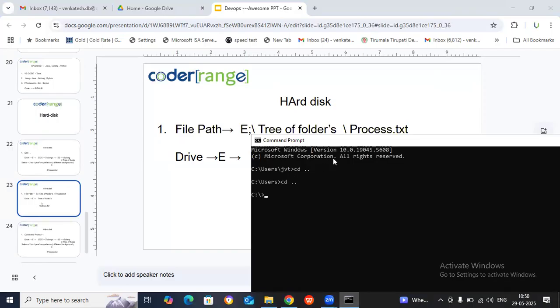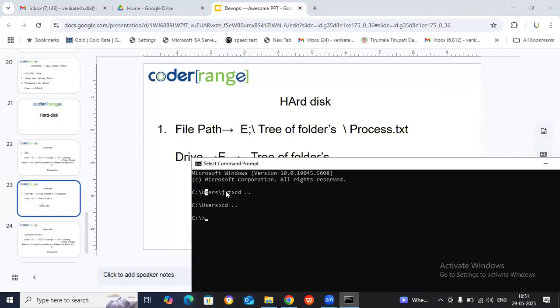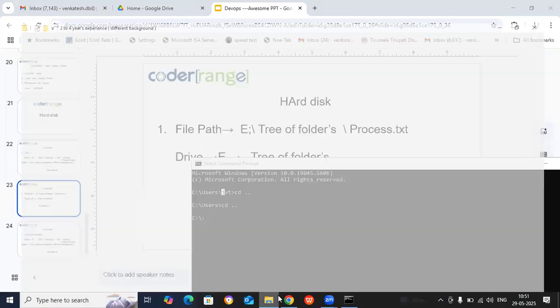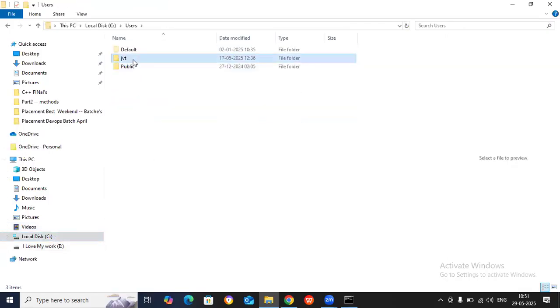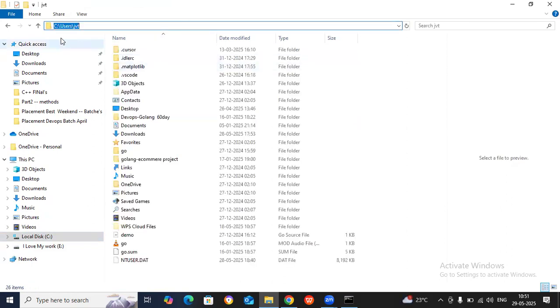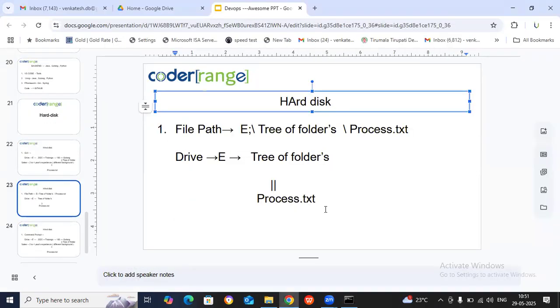Now it is accessing the tree of folders inside JVT. Check in your system: go to C, Users, JVT. Same process. C is actually the drive, and that is the tree of folders.